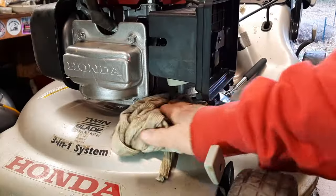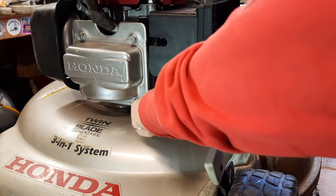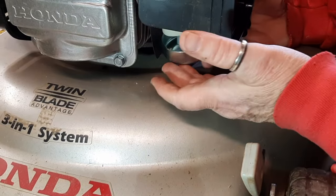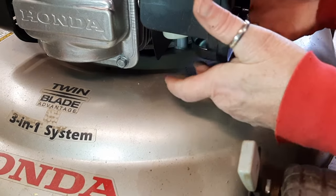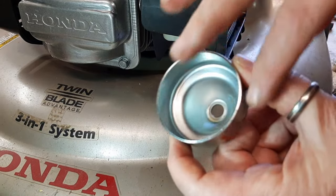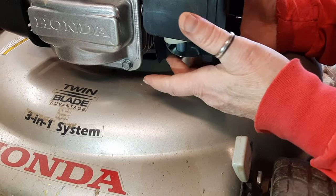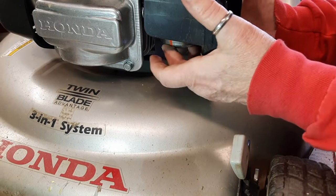I'll try to wipe off that carb spray because it's pretty corrosive on the paint. And carefully reattach the carb bowl. Oh, and be mindful. Sometimes the carb bowl gasket will come off there. If it does, it makes it a little more difficult. But it's a fiber gasket, so you might have to jiggle around with that a little bit.